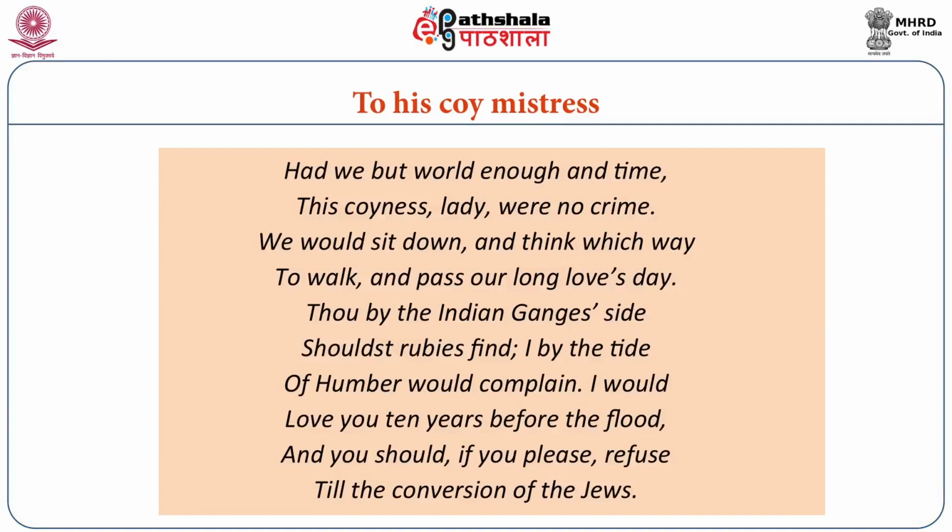To His Coy Mistress. Had we but world enough and time, this coyness, lady, were no crime. We would sit down and think which way to walk and pass our long love's day. Thou by the Indian Ganges' side shouldst rubies find. I by the tide of Humber would complain. I would love you ten years before the Flood, and you should, if you please, refuse till the conversion of the Jews.